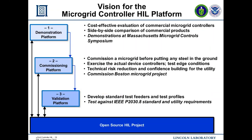So our ultimate vision for the microcontroller platform has four elements. First is a demonstration platform, which we've done. We demonstrated the capabilities of the Schneider and Eaton controllers and allowed side-by-side comparison of their performance.